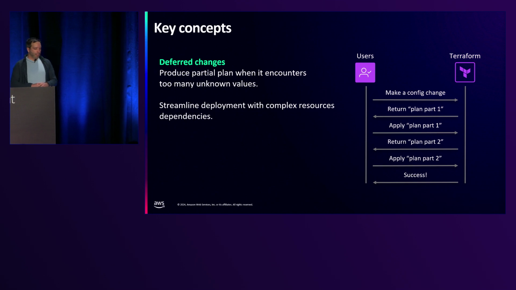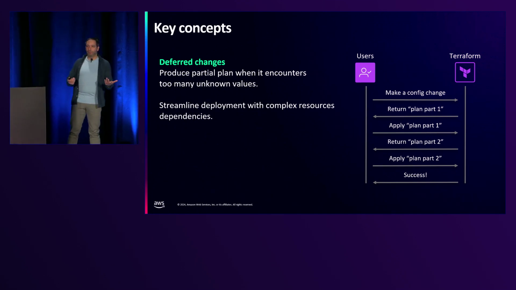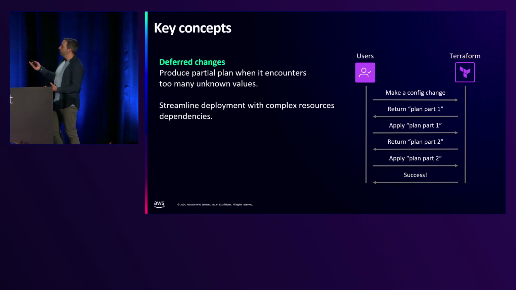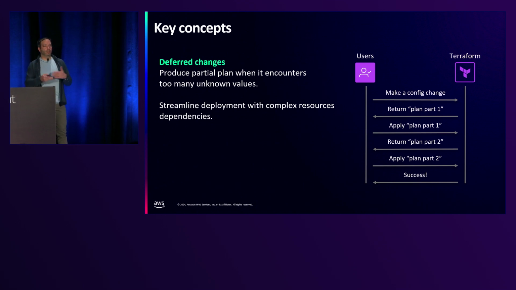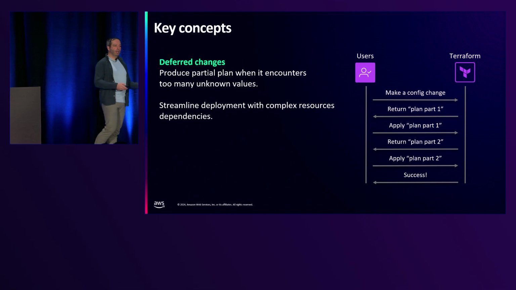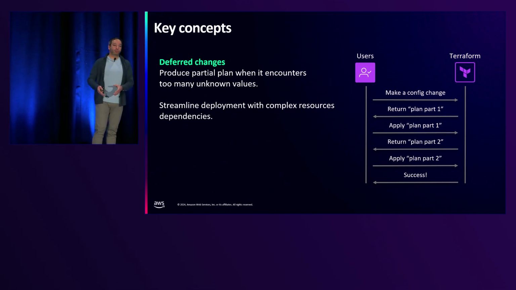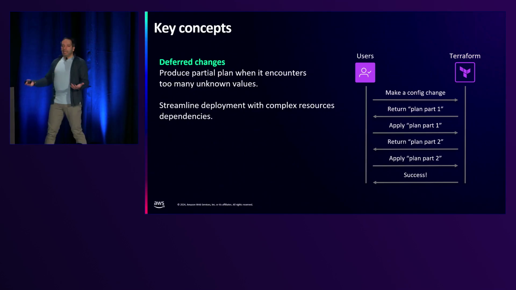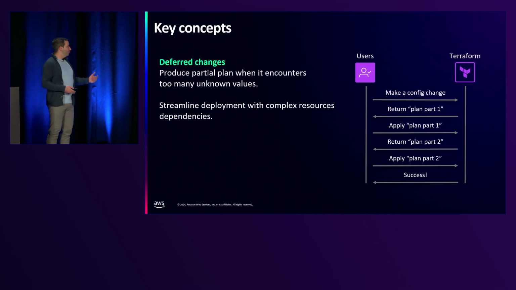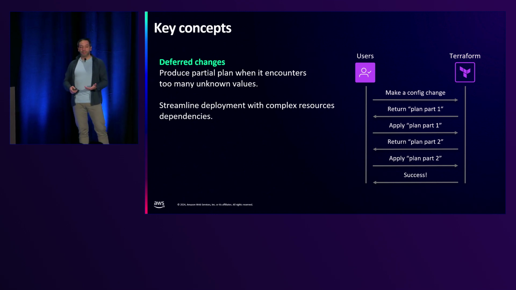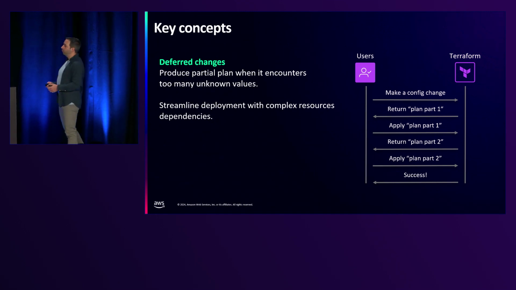And last but not least, of course, and this is one of my favorite features of Stacks, really, is deferred changes. Sometimes you've got this setup where you make a config change, right? Your plan runs, and Terraform will go, there's 27 things that will be known after apply. Terraform really makes an effort to retrieve that information, tries to figure out the relationship of everything, but it can't always. Sometimes it takes 10, 15 minutes to get a cluster. If you're doing HA databases, that time goes up. So at that point, Terraform is blocked.